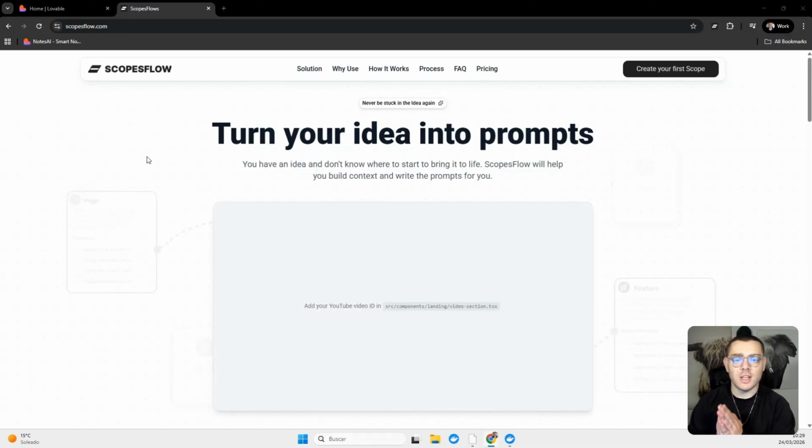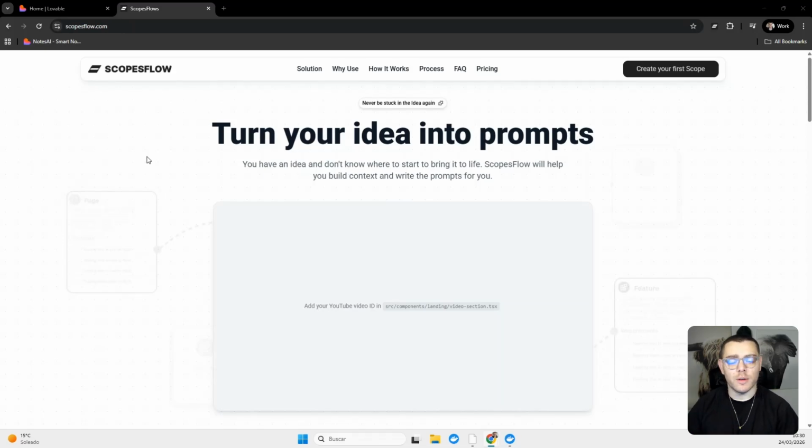Before, Scopeflow was just an app where you could see your scope visually. So you would add an idea, and Scopeflow would build the visual representation of your scope with the pages, the features, the assets, the APIs that you need. But now the AI is so good at actually building and understanding what we want, if we give enough context, that this changed a little bit the output of our app, the output of Scopeflow.